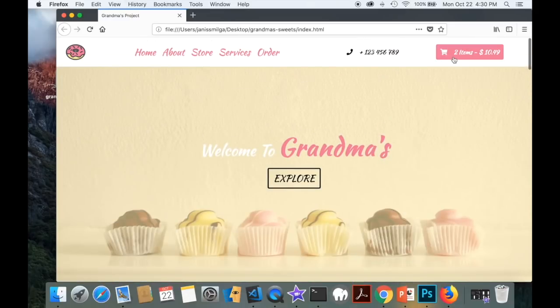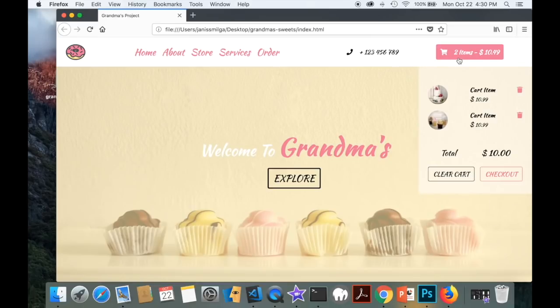And like I said before, we're going to have our cart, whereas we're clicking, the cart is showing and then disappearing. And then within the cart, we're just going to have an item. Now each item is going to have a little trash can where we can actually delete the item. And like I said before, there's going to be total and clear cart and checkout buttons. Now this is going to be the project.